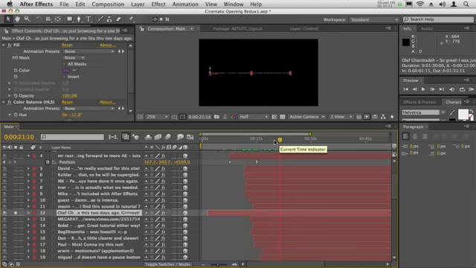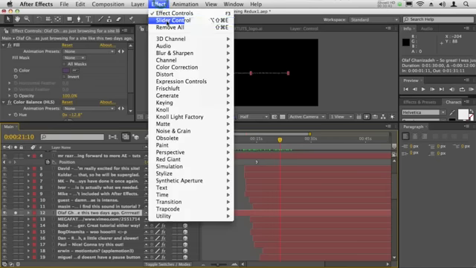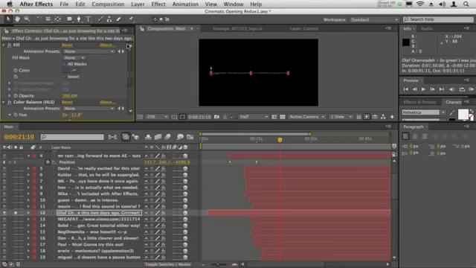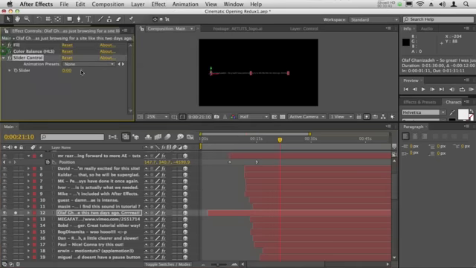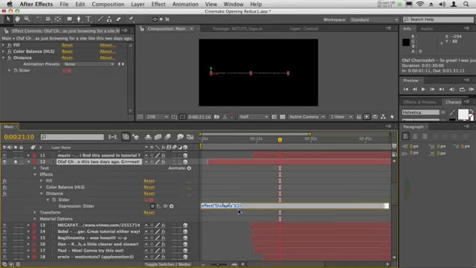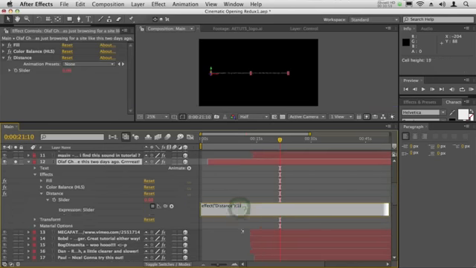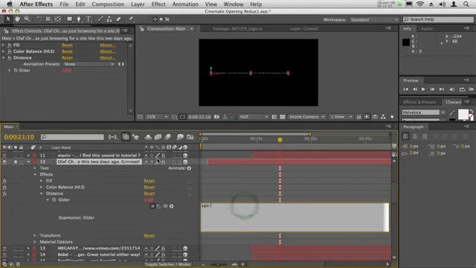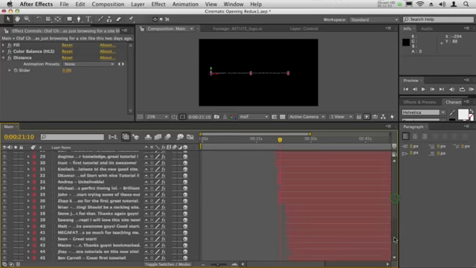The way I'm going to do that is first I need to measure the distance. So on the text layer I'm going to put a slider control, just a temporary thing to help me with my expression. I'm going to rename this distance, and put an expression on the distance slider. This expression first needs to reference the camera. So I'm going to say cam equals, and I need to find the camera, which is here.